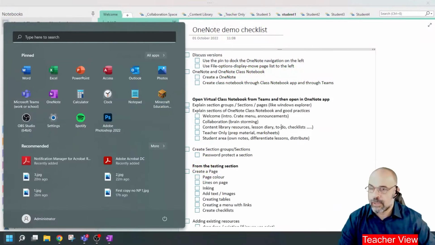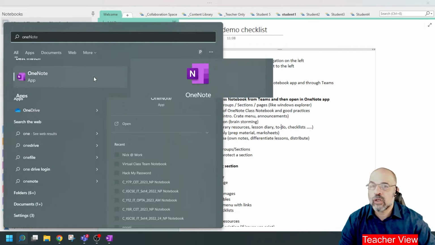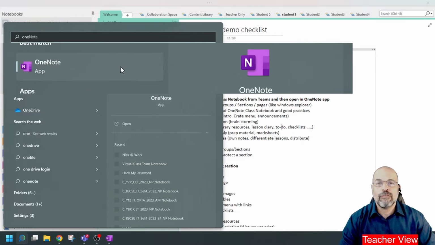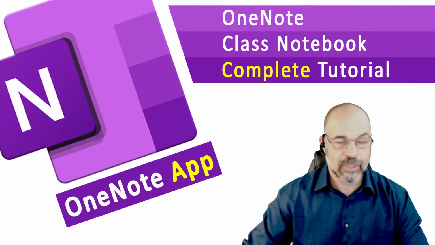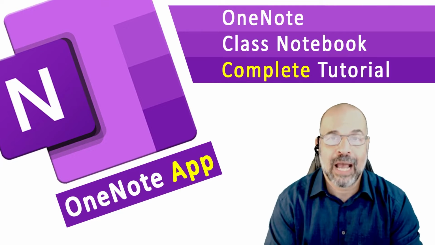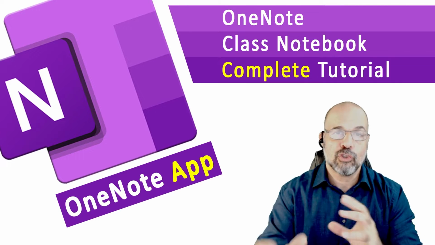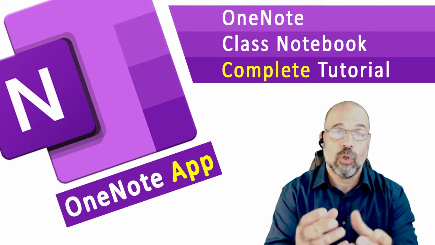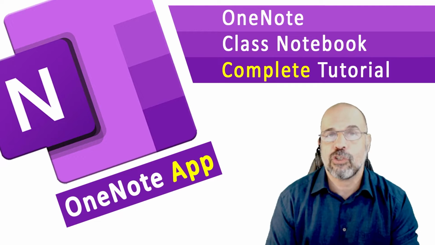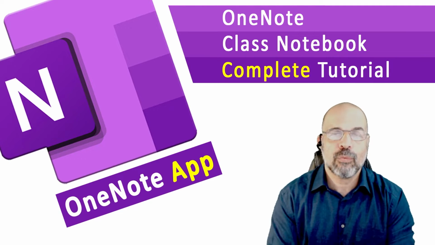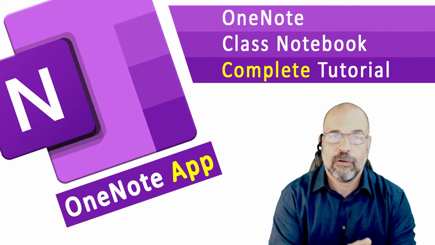So if I open up here and I just type in OneNote, you're looking for this thing here, OneNote App. Now, the only version that's going to be supported from now on, or essentially at some point in time, is only going to be the OneNote app. And what Microsoft has done is they've incorporated all the advantages of the different versions and brought them into one version. So if you're using a different version, like the Windows 10 version of OneNote, you really want to switch over slowly to the OneNote app version.